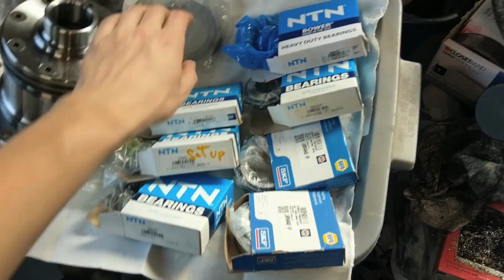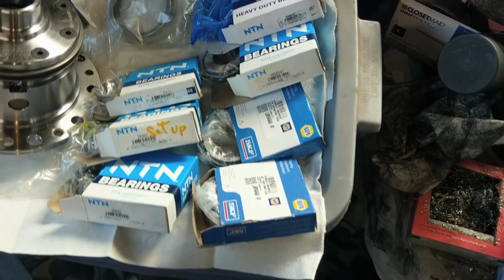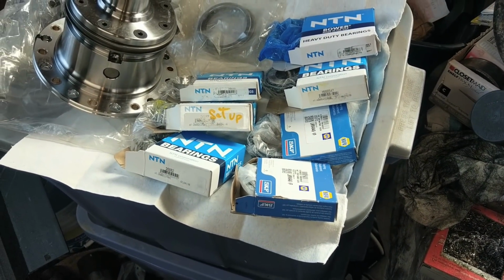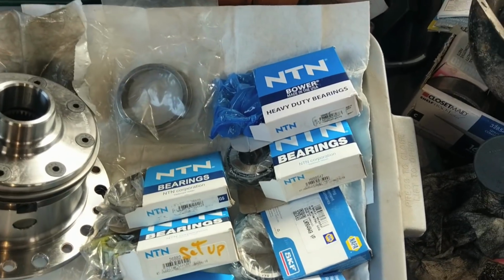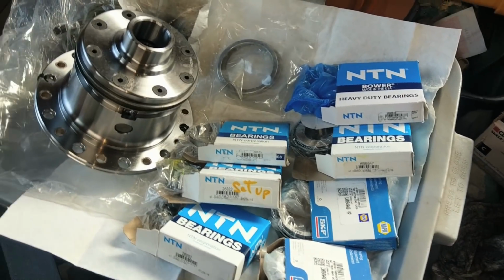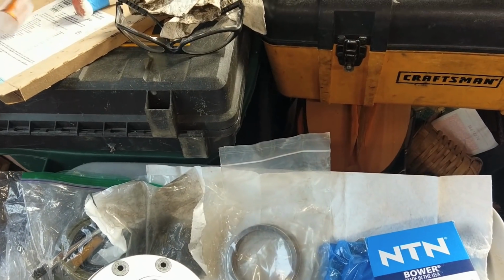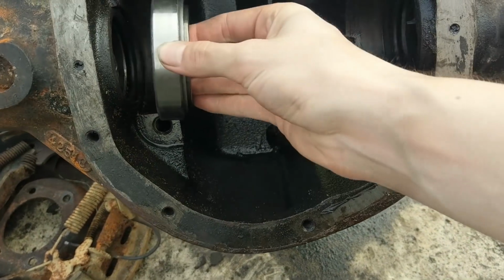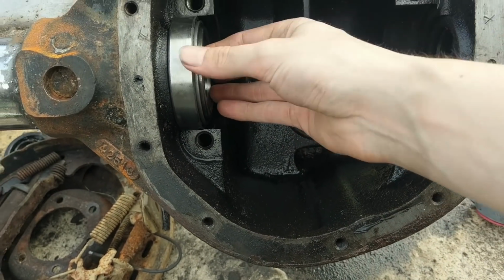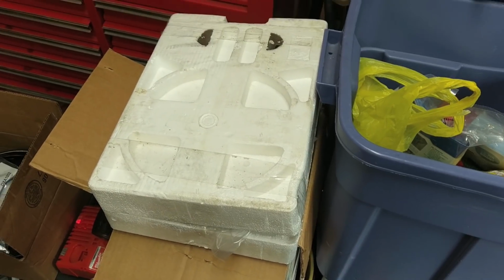Alrighty. And from what I understand, I'll be shimming outboard to get all this magic done. Hopefully I don't regret that. Hopefully the case spreader makes this an easier job than last time, because that's what messed me up the first time. Didn't have the case spreader, couldn't get the outboard shims in, but they were also the real thin ones too. Okay, so just a test fit, since these are possibly, I don't know, they fit in here, that's good.